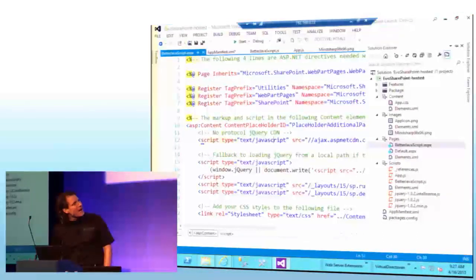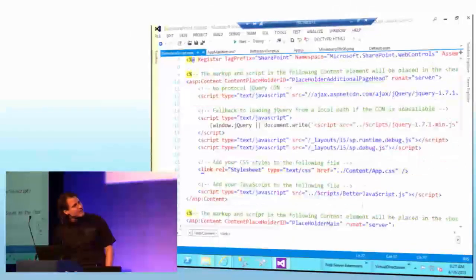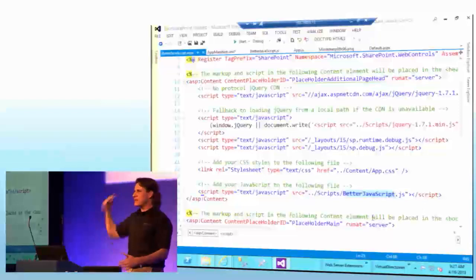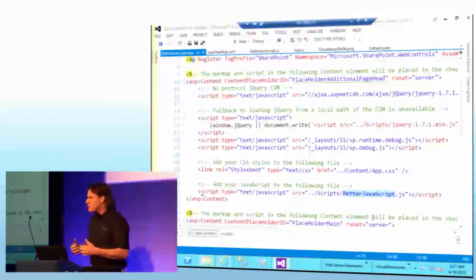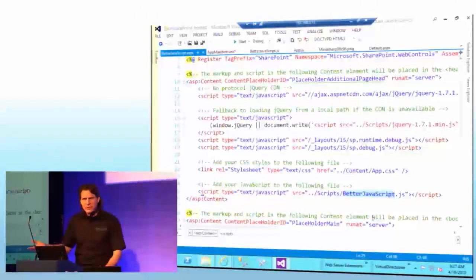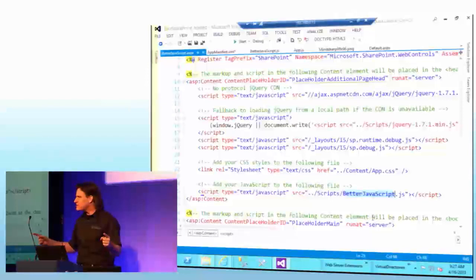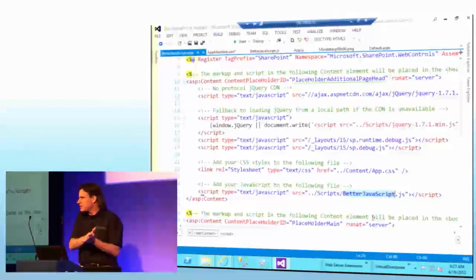How about that? You can see down here at the bottom, I've used a slightly different naming convention. Just below app.css, I've got the better javascript.js. I like this naming convention much better. It lets me associate my page with my JavaScript when I'm trying to do client object model stuff. You should use whatever naming convention is right for you, right? But anything that you're going to use from multiple pages, isolate that into its own JavaScript file. And I'm going to talk about utilities momentarily here, okay? How you handle utility functions.